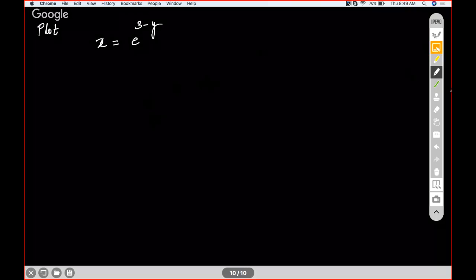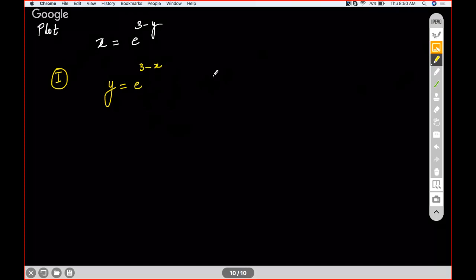But now I have to reflect this across x equals y. So I have that drawn there. Now if I reflect this across x equals y, then that point is basically going to be at 1, 3. Right? So are you done with the graph? Yeah. Okay. The first thing that you would like to do is plot this graph, correct?